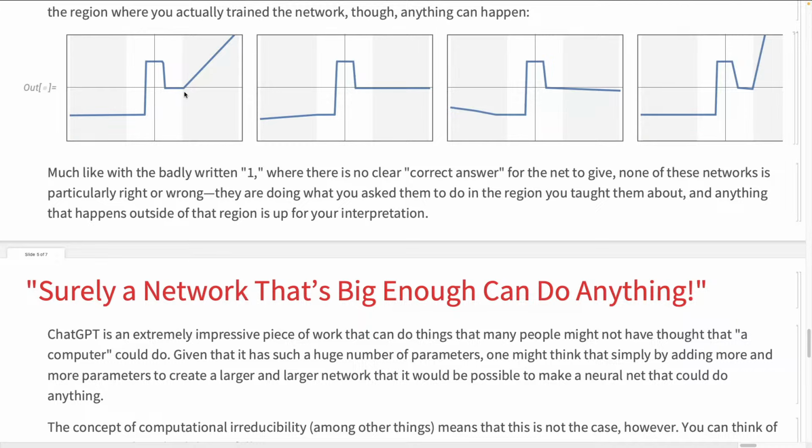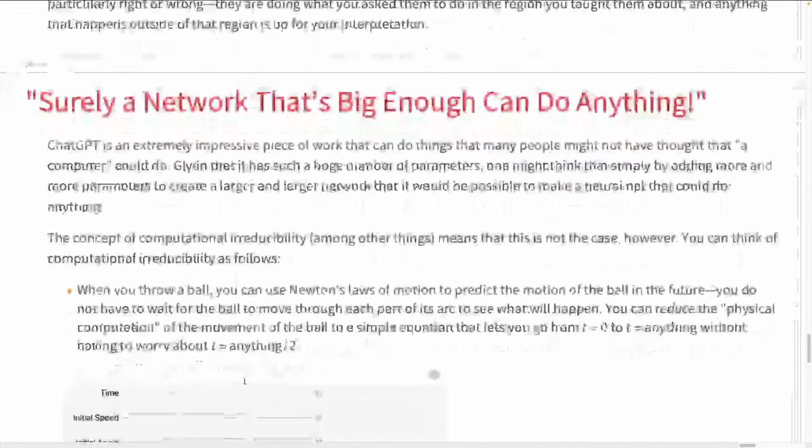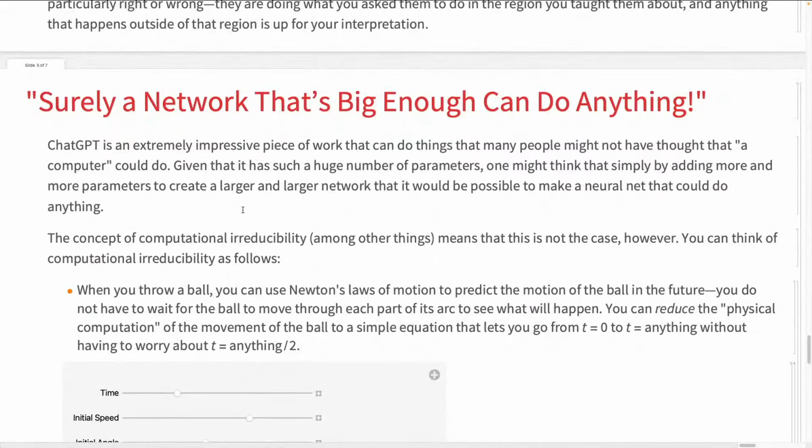So you might think, well, writing human-like text, that's a complicated thing, and it might take billions or trillions of parameters, but that just tells us that if we add more and more parameters, we could make a network that could do anything. This is not actually true. It's an understandable thing to think, but it's not actually true. You can keep adding more and more weights, but that doesn't mean that a network can learn to do anything.